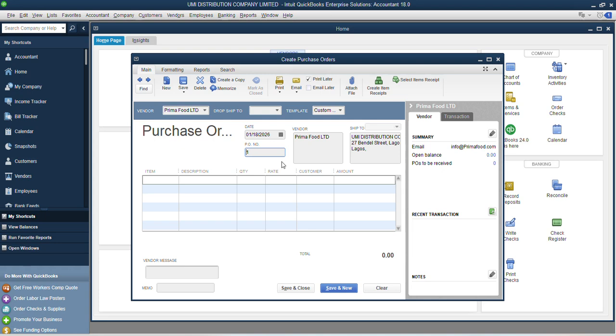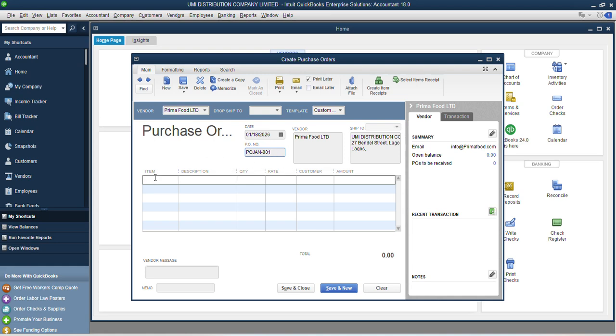Since we're in January, I'll say PO, Jan, then dash, maybe 001, so that this number ends when the month ends. That's what I mean. Whenever you see Jan, you know, okay, this purchase order was created in January and is purchase number 1. That is what it means, right?